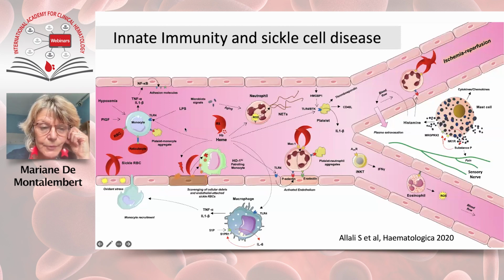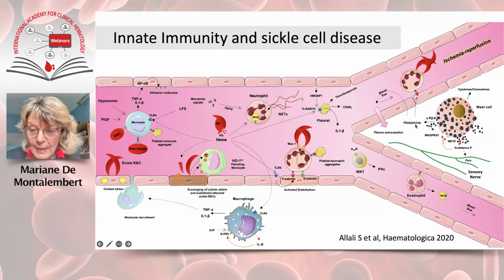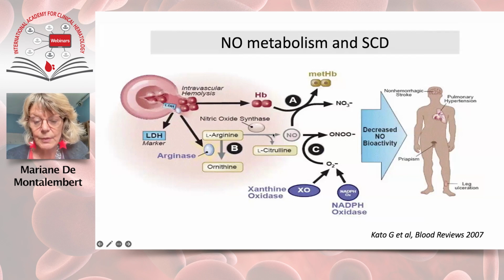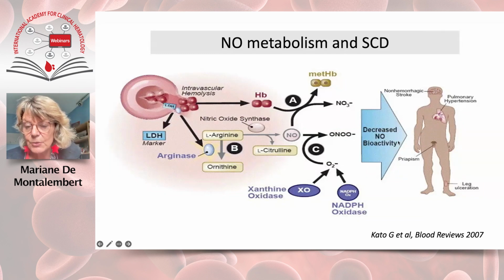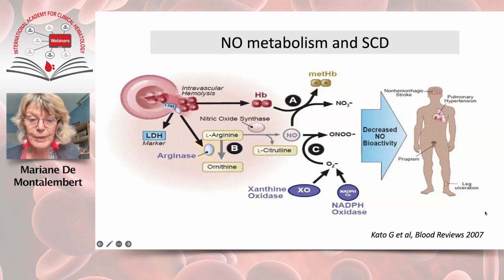Macrophages and monocytes are responsible for the production of inflammatory mediators. And in our unit, we pay special attention to mastocytes because, most probably through the production and release of substance P and histamine, they are responsible for neurogenic inflammation. But as well, hemolysis gives rise to free hemoglobin and to arginase, which in consequence decrease the production and the activity of nitric oxide, and this has been related to several clinical manifestations such as priapism, leg ulceration, pulmonary hypertension.